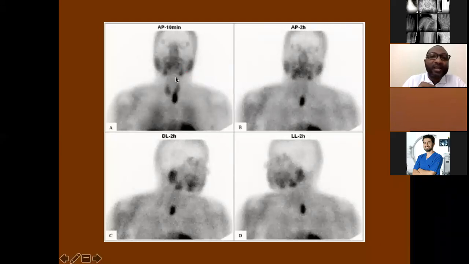So you can see the parathyroid. Again, you can see, as pointed out, the region of the mouth with the parotid and submandibular glands. You can see the lacrimal gland, which takes up the activity. Again, on the lateral aspect, you can see clearly the parotid glands because they are rich in mitochondria, so they take up the activity. The thyroid is also rich in mitochondria, but it washes out.